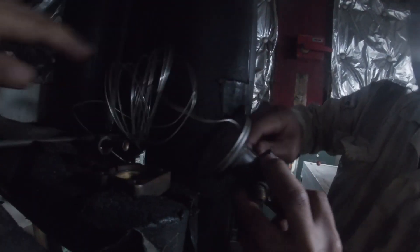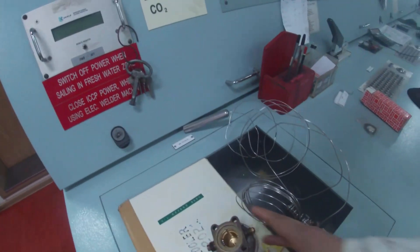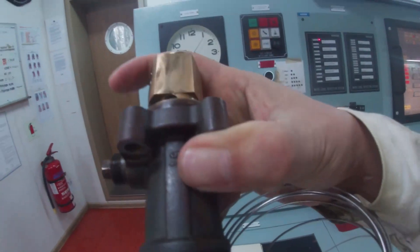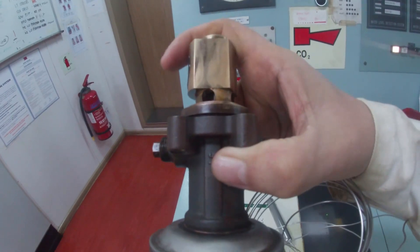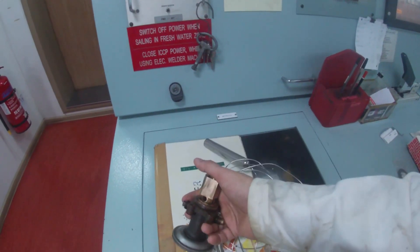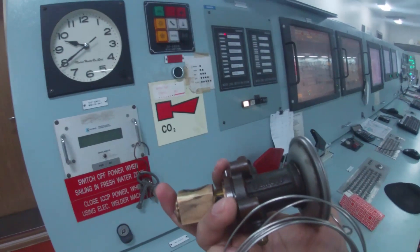We found out that there is a possibility that the diaphragm on the expansion valve is already damaged, because of the actual position when we take out the expansion bulb of the refrigerant system — it's not actually on normal setting, which should have a gap. So there's a big possibility that the expansion valve is not working, that's why the low pressure alarm keeps alarming and the compressor is being shut down.